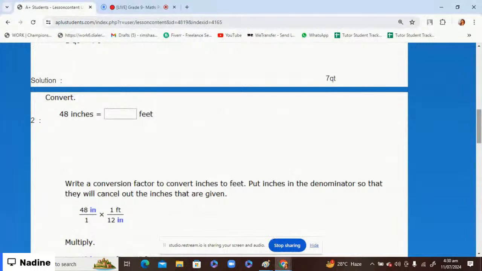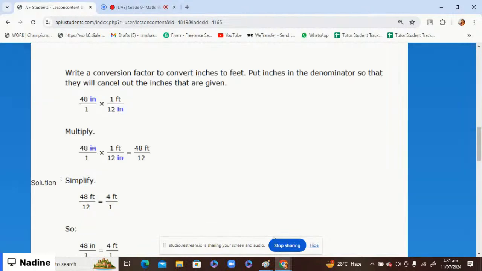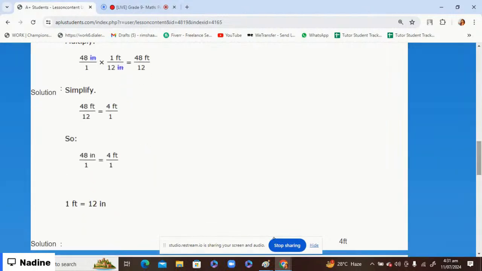Let's discuss the next. 48 inches, how many feet? As we know, in 1 inch, how many feet? It's 1 by 12, like 12 inches in 1 foot. So inches are given. So in place of these inches, we are going to put 1 by 12. So 48 times 1 by 12. So 12 times which number is 48? 12 times 4 is 48. Okay, so here the 4 is your answer.